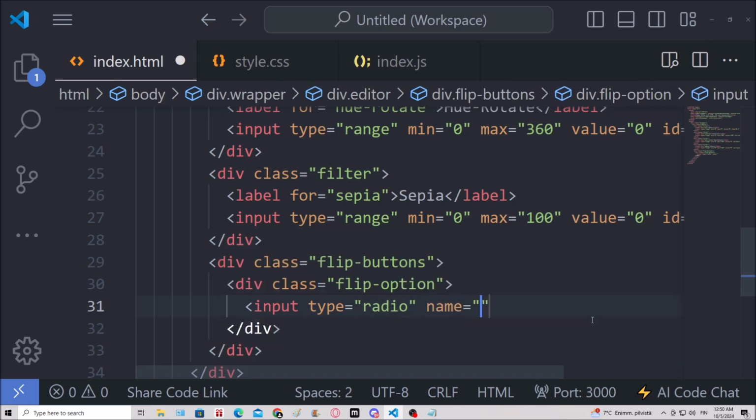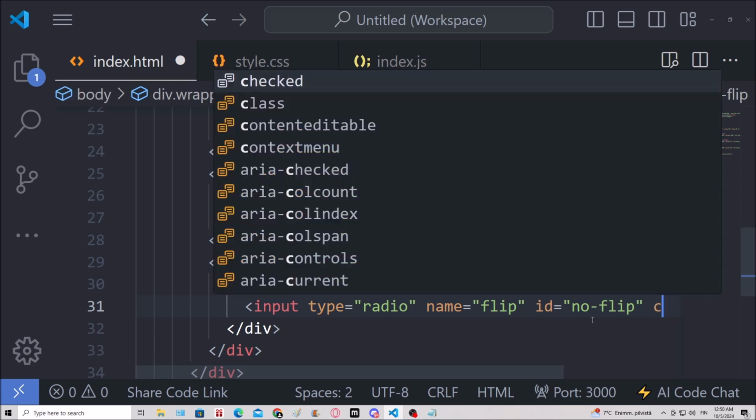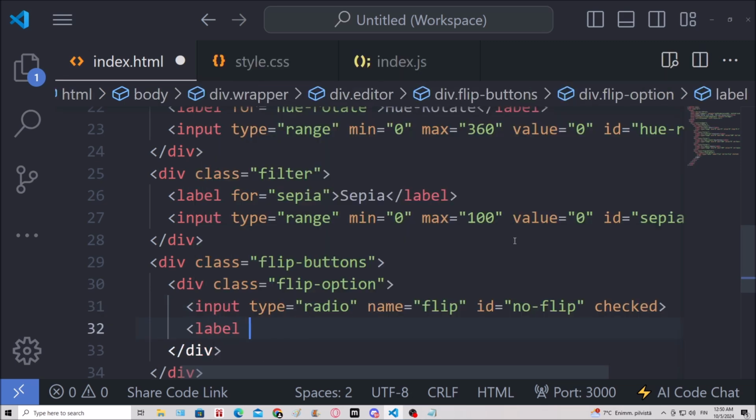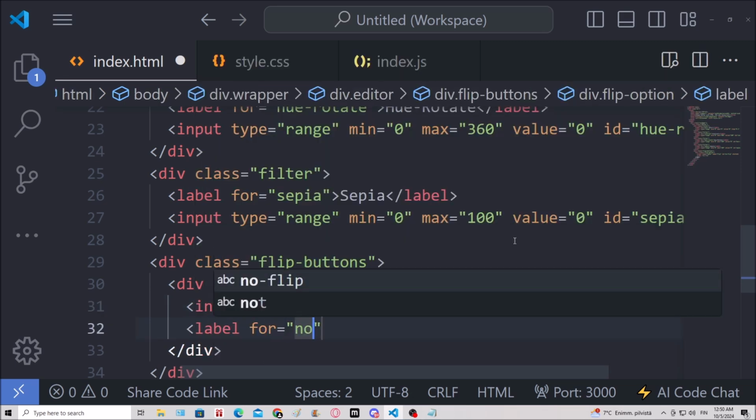The name of this one will be flip, and the ID will be no-flip and checked. So the checked attribute makes sure that this is going to be the radio button that is checked initially. Then we add a label. So the label is going to be for no-flip.